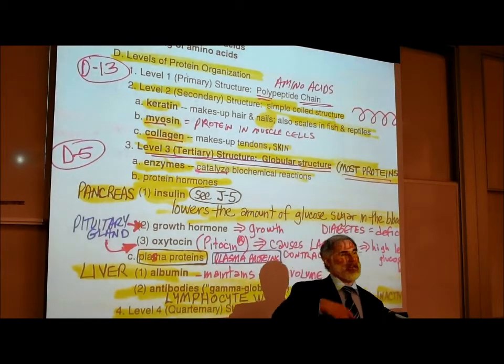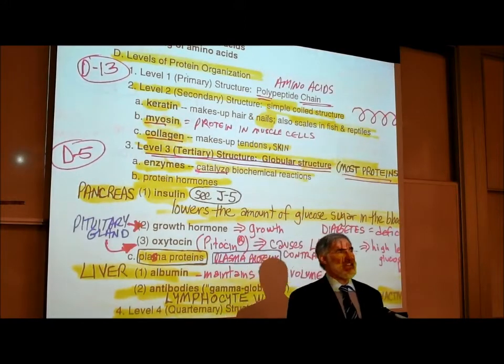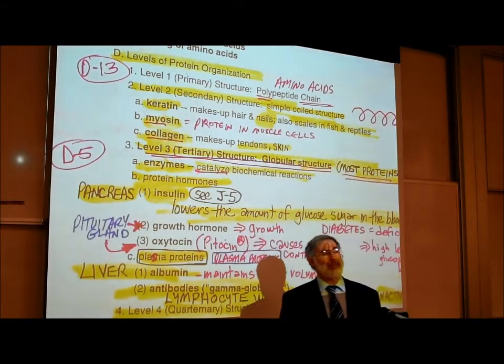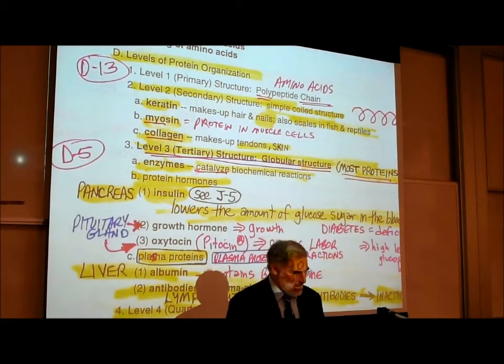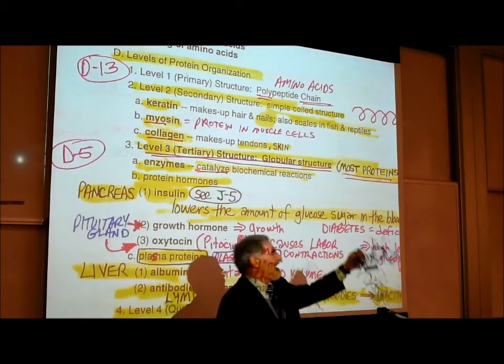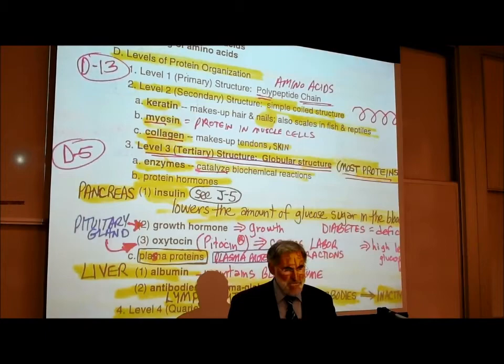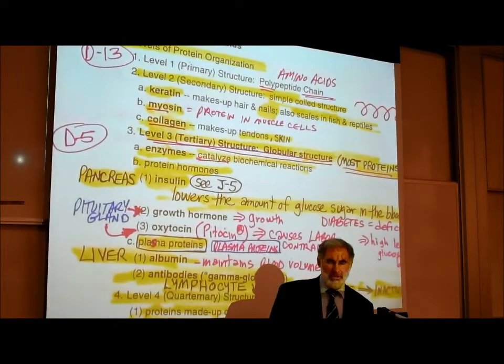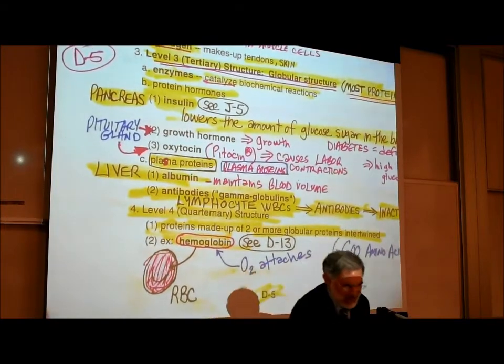Last time we talked about testosterone and estrogen, corticosteroids, even calciferol or vitamin D. All of those were made from cholesterol. Now we're talking about hormones that are chemically proteins. They look like this, and they are made from amino acids. Now, we're going to give you a few examples of protein hormones, just as I had given you a few examples of steroid hormones last class meeting.